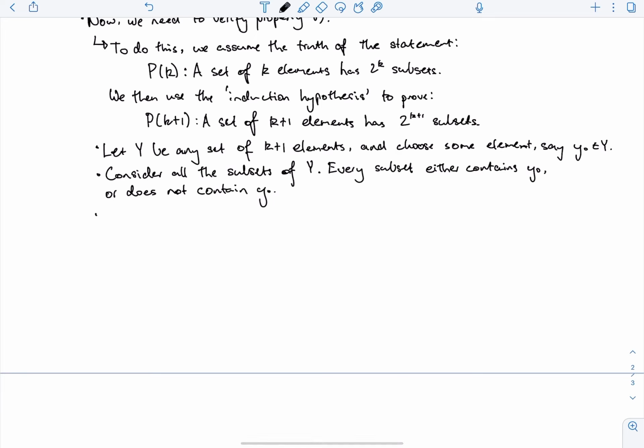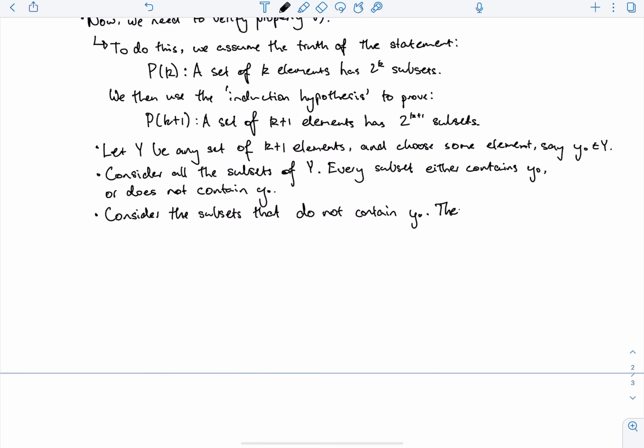Now, first we'll consider those subsets that do not contain y0. So we can label these.